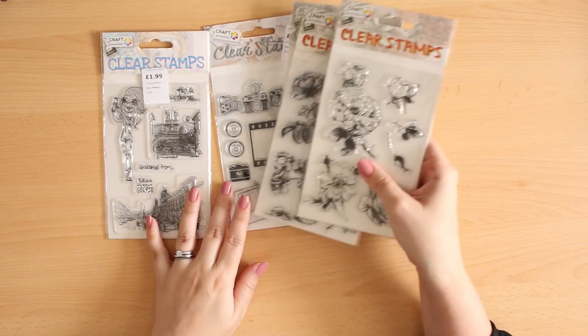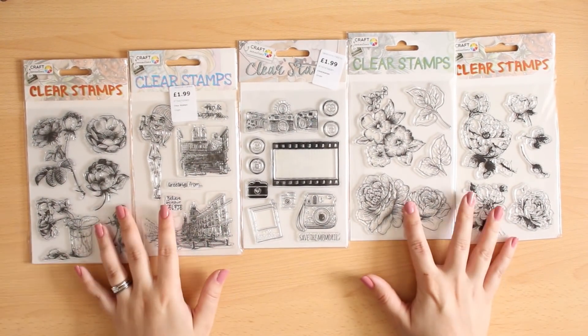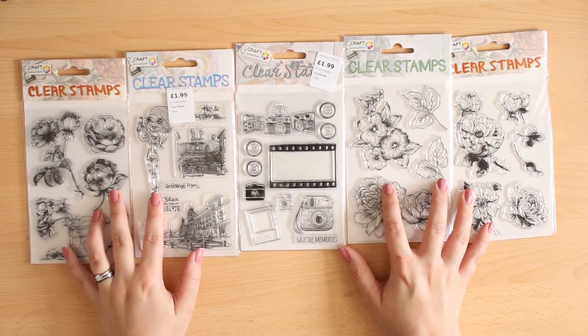Moving on to The Range, I ended up going a little stamp crazy. I ended up purchasing five different stamp sets. Mainly because of the price, and the other reason is down to the actual patterns on them, because my whole idea from now on is to try and stamp a little bit more and use those stamps as die cuts in my layouts. I find that recently the die cut packs are huge and sometimes I want some tiny little flowers or littler embellishments, so I thought if I stamp my own then I'll have an endless supply.